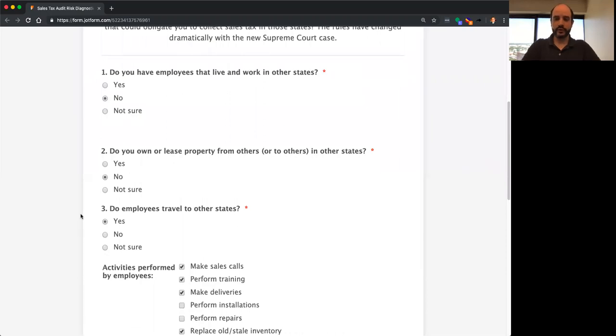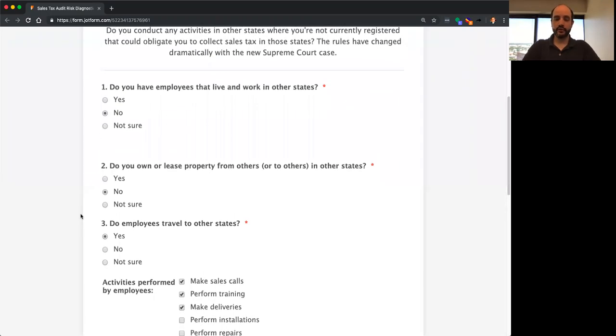Yes, I just wanted to emphasize what you just said, and it can't be overstated that Wayfair really did get this conversation going. It got everybody looking at Nexus. It got everybody talking about Nexus. But a number of people that we've talked to recently are stuck on economic Nexus, but economic Nexus is a relatively recent thing. If you didn't have a physical presence, it didn't really exist prior to June of 2018 when the Wayfair decision came down, or at least it was not enforced as such. But the issues of having a physical presence, either through sales representatives or inventory in the case of a lot of e-commerce sellers, that's been around for years and years.